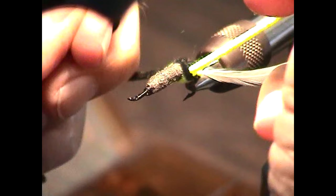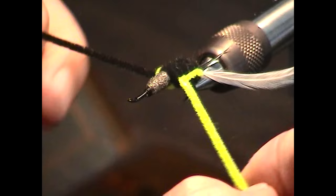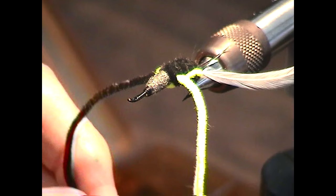This thing sinks, or does it actually? It sinks, but it sinks very, very slowly. And one of the reasons we put the lead on there is because the caterpillar doesn't float. But with that amount of hackle on there, you've got to have something on there that isn't going to sink.